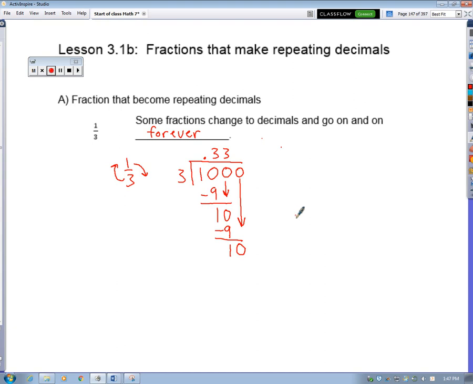And look what's happening. Do you guys see the pattern here? Every time I get a remainder, it's always a 1, and I add another 0, I take away 9, and I get another 1. Add another 0, I would take away 9 right here. That would go in there 3 times, and it would just keep going and going. This is a repeating decimal because no matter how many zeros I add onto this, it's always going to be 10 minus 9 with a remainder of 1. It's never going to stop. Never.